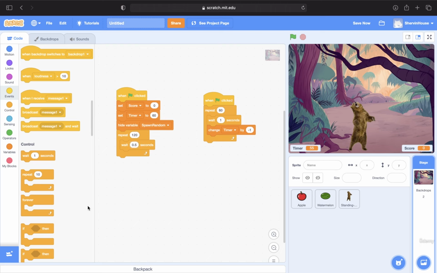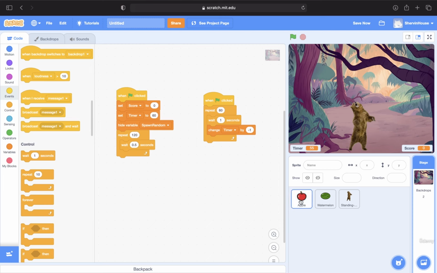What we want to do is first set this variable to a random generator so that we can decide if we're going to create an apple that falls down or if we create a watermelon that falls down. Now we want the apples to be a lot more frequent than the watermelons, let's say 4 times more than the watermelons, right? So what that means is we need to generate a number randomly between 1 and 5, and only if you generate one of those numbers, we will produce a watermelon.